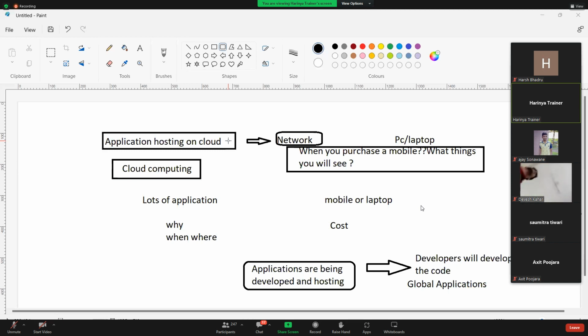So that is the reason I'm going to explain all this from scratch. Why are you discussing cloud computing? Your application will come, development will come, deployment will come, all the things will come. But you need to correlate them with each other. That means you need to identify: okay, this is the word for this, hosting this, network this, security this. That is important. If you memorize and go and write the examination, you might pass the certification, but you can't clear the interview. I'm telling you. You should clearly explain the things whenever someone asks you.